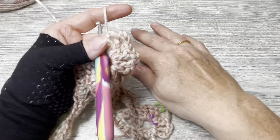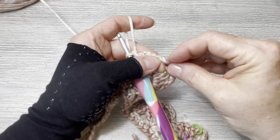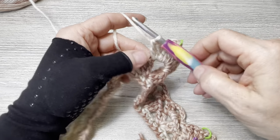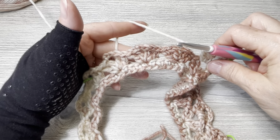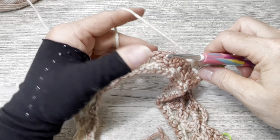Then I'm going to take my more quiet stitch marker and put it in the corner there. Then in the next three chain three spaces, we're going to do two double crochet, chain three, two double crochet.